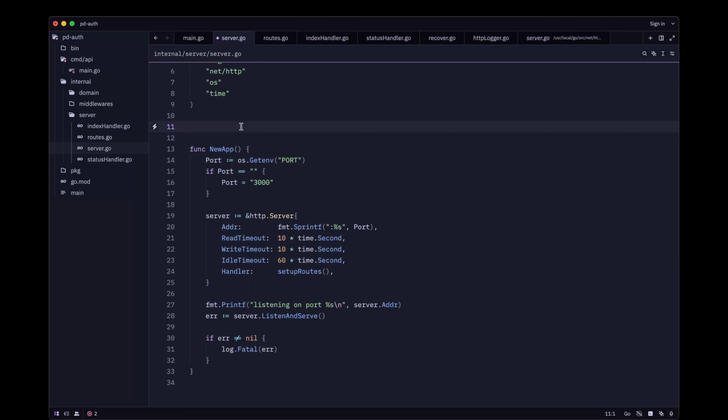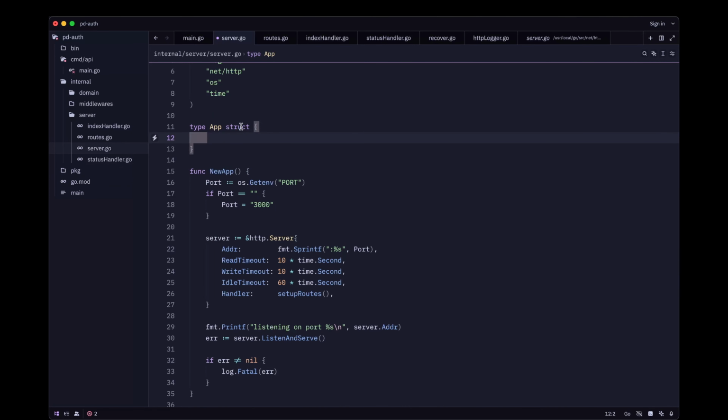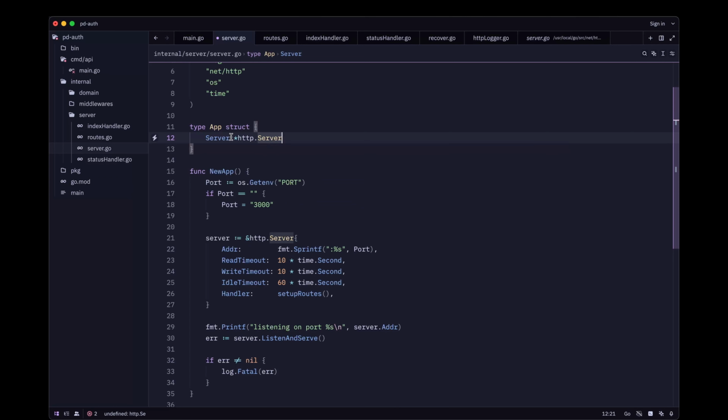So for that, let's create a struct, which we are calling app struct, and what it should contain is an HTTP server, which we name server, and it should be of type HTTP server. All right, this particular server, we are creating a type struct.